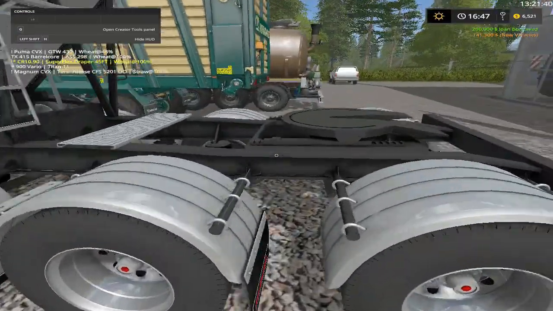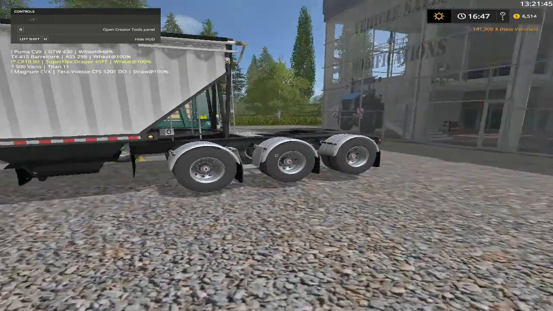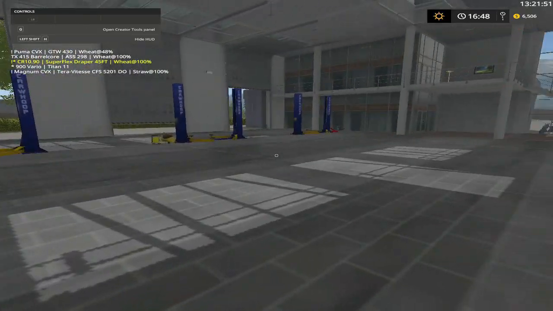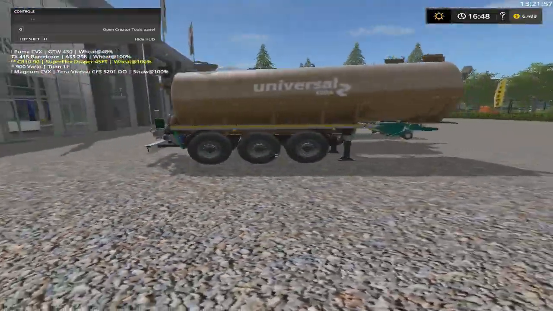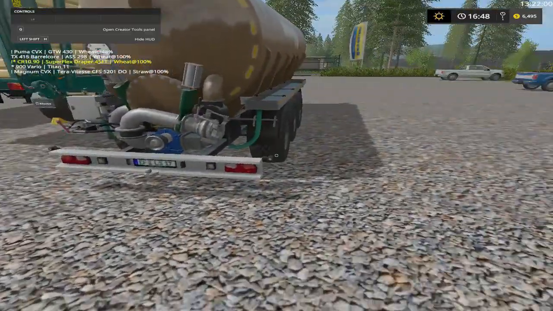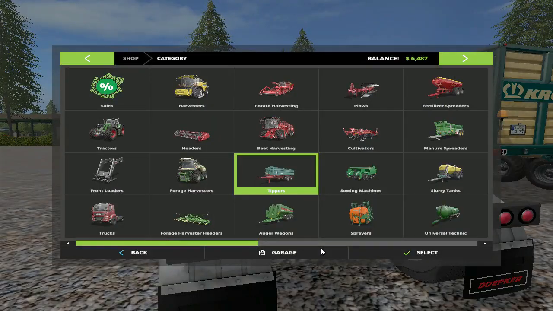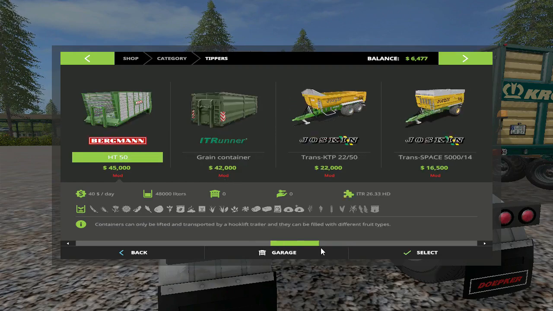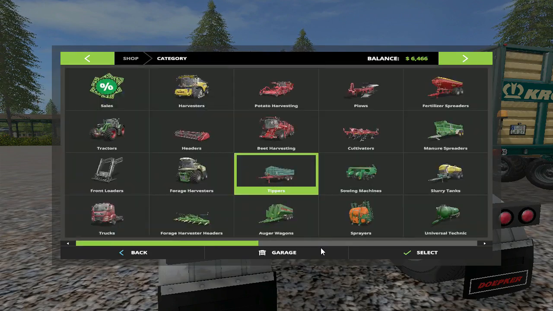Here's what this trailer looks like. It's got a fifth wheel on the back. Don't know how much it holds, but it's a hopper bottom. Nice. Oh, I guess they got lifts in here. That's good. There's our loader wagon, and here's our universal coat. Should leave, was it 150,000? 200,000, I don't know what that was. 50,000. Well, that's better because the other one that we got is 47,000. But it does hold all that, so that's good.